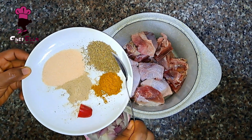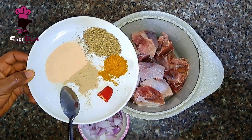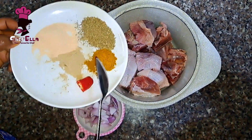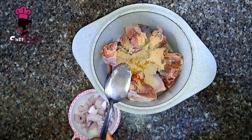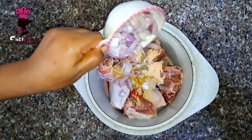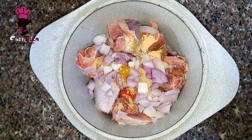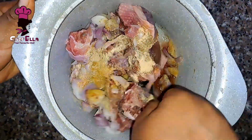So I begin by cooking my proteins. I season with some curry powder, ginger and garlic powder, seasoning powder, thyme, and a half scotch bonnet pepper just for heat. Add some onions and salt. Mix properly and cook without water for some minutes.